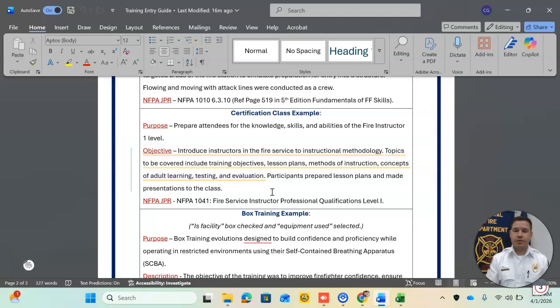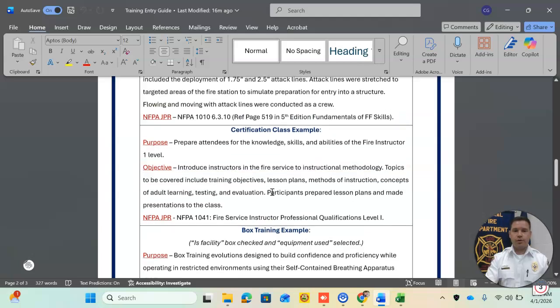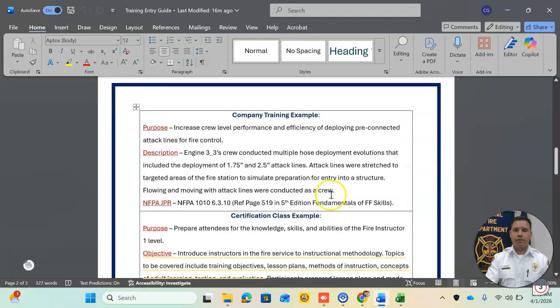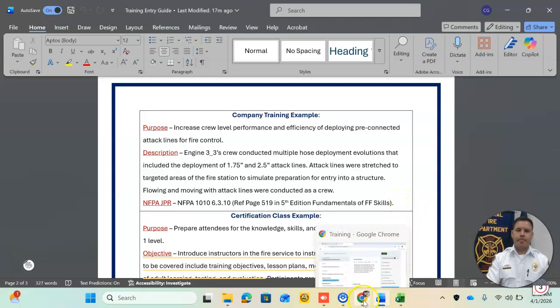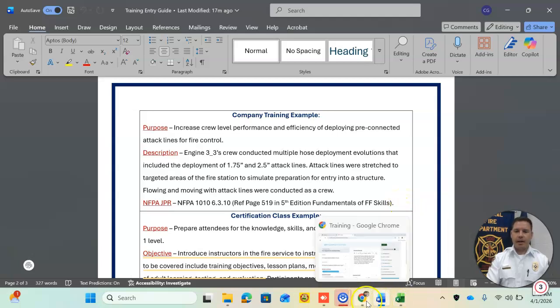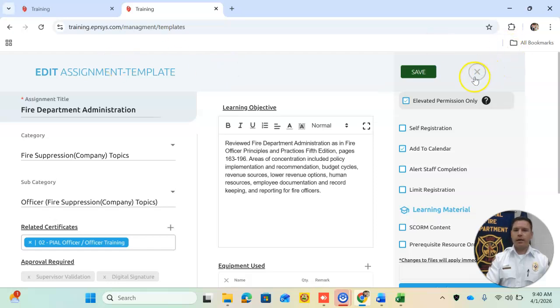I know we've got some folks that are in Instructor 2 right now. Feel free to use this one as long as you convert everything to the Instructor 2 template and all of the applicable levels there. More often than not, the company training is going to be the example that we're following, and we just want to expand a little bit on what's happening and make sure we're covering our bases from a skill standpoint. Again, just to go back and reference what that will look like on the backside.